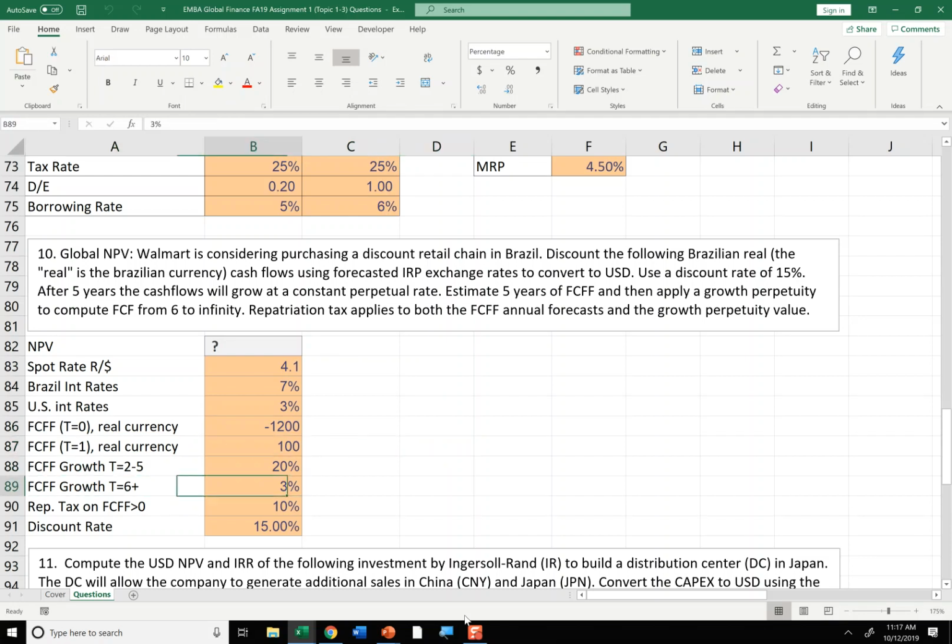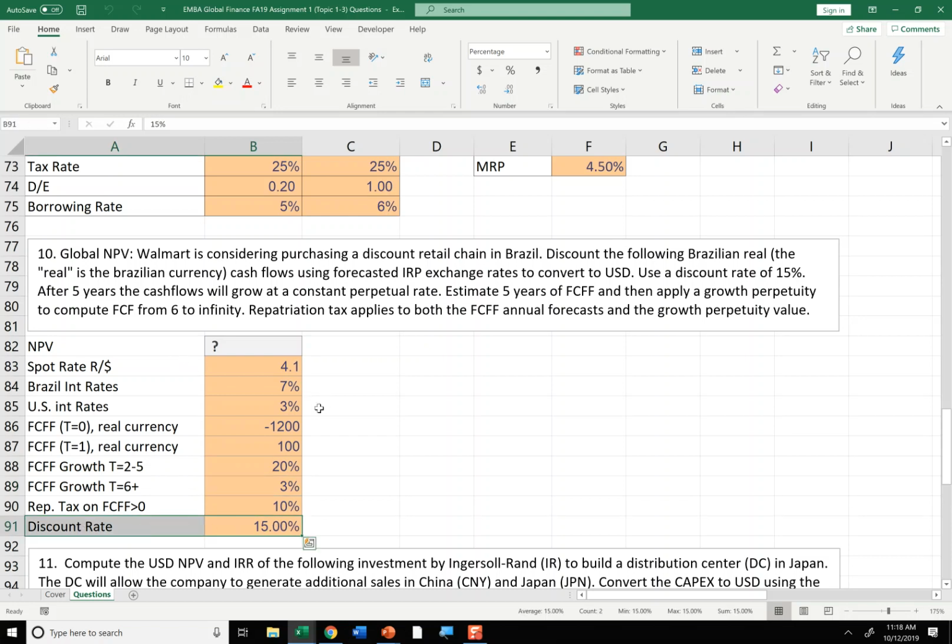However, at some point in year 6, that cash flow is going to grow at 6% forever, and you're going to have a growth perpetuity. You're going to add the first 5 years of cash flows plus the cash flows from year 6 to infinity, plus today's cash flow, and you're going to calculate an NPV of that series of cash flows, discounted at 15%.